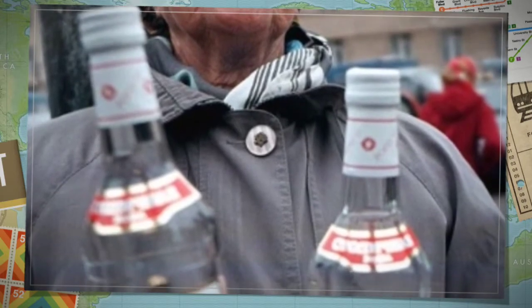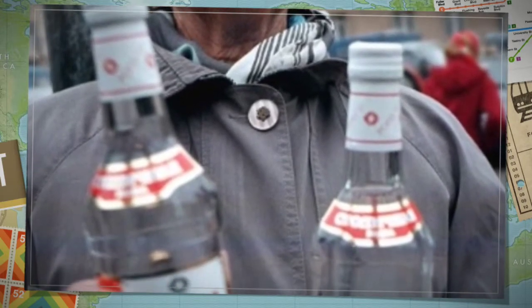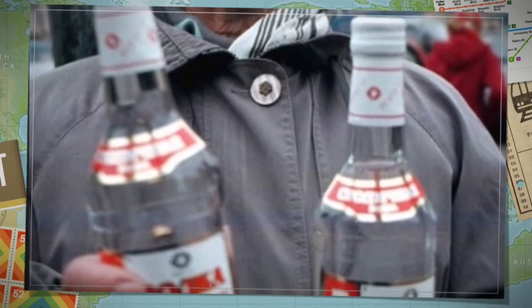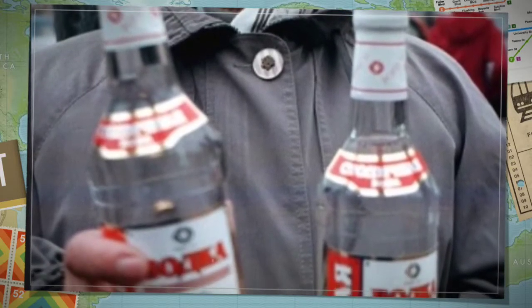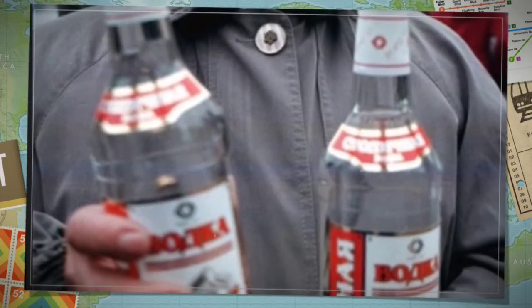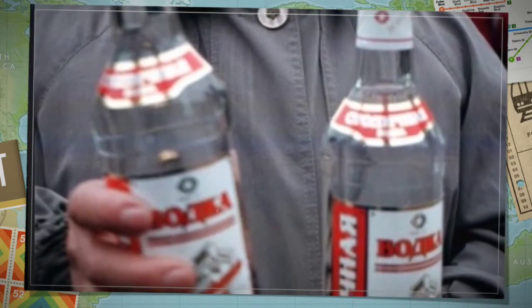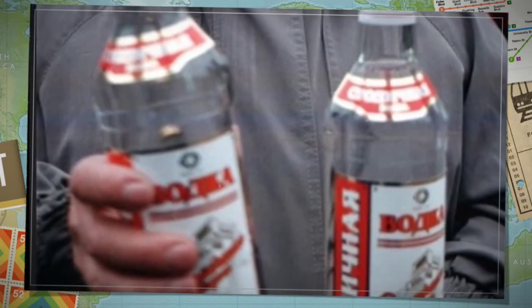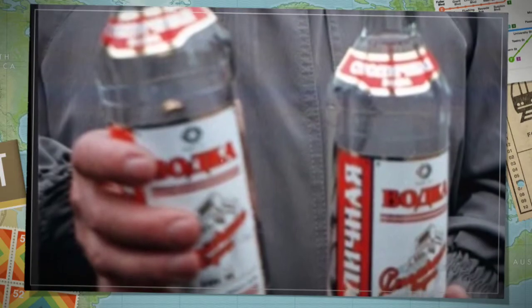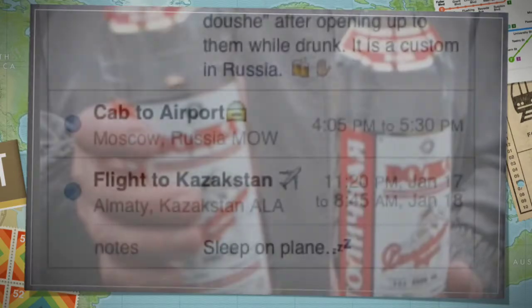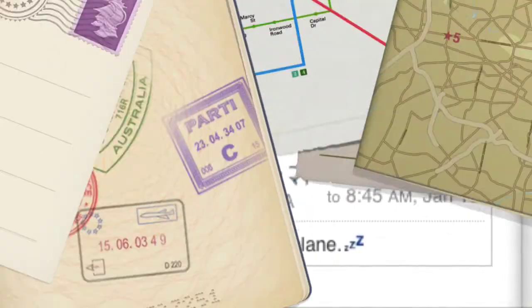There's lots of mobility, or movement from one location to another, going around here. Drinking at night is a custom here. A custom is a frequent repetition of an act to the extent that it becomes a characteristic of a group of people performing the act. Then we'll take a cab to the airport and fly to Kakistan.